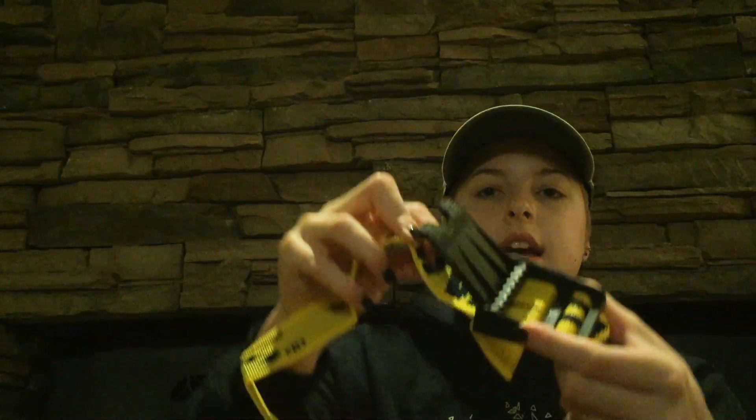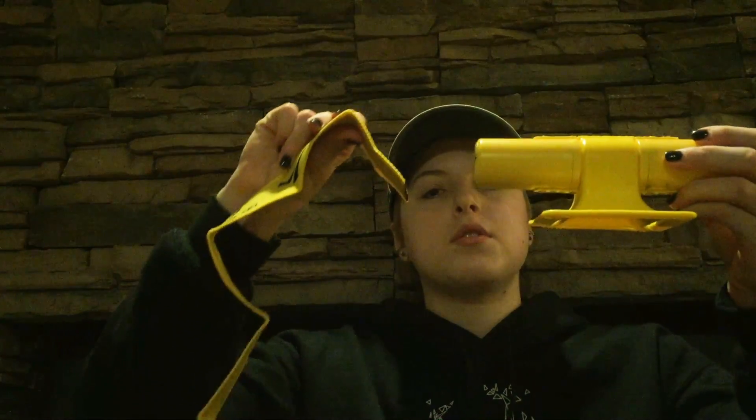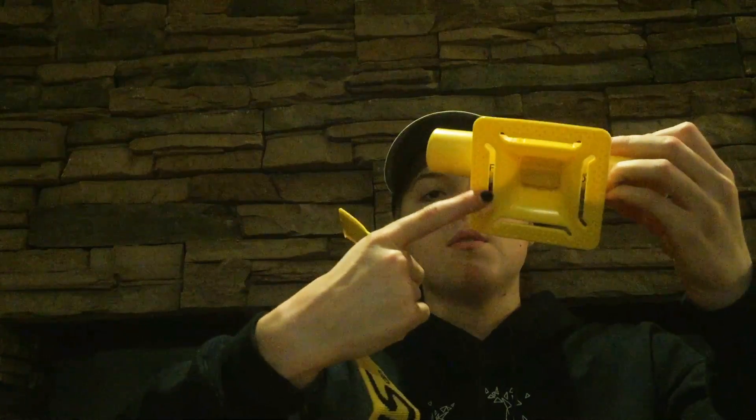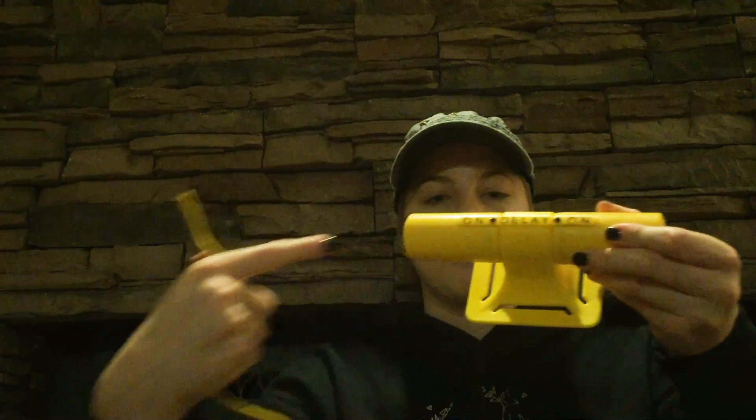So we're just going to quickly cut this zip tie — oh, there's scissors right here, I did not plan that at all! Okay, so here's the strap. This is exactly the same as the other product I was mentioning. It's got a nice opener and you slide the strap in, and you can make it as tight as you need. But before we do that, we need to put the device onto it. I'm going to put the strap down in this hole and then come back up in this one because it's lengthwise this way.